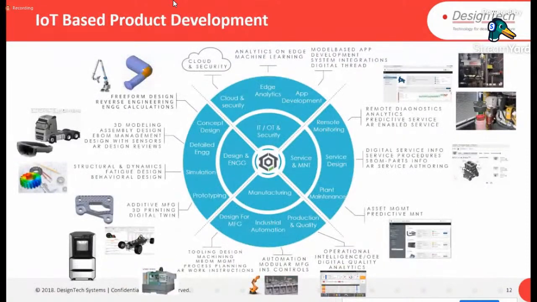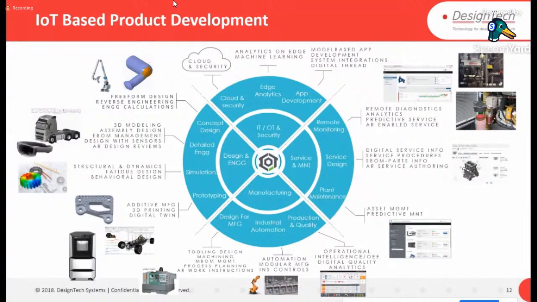Now, when we come to the whole product development process, which is based on IoT, this is where you have to wear two hats. One is from your design thinking perspective, another is from your critical design perspective. Innovation automatically gets covered if you're doing something new which has not been done, or if you're trying to improvise on something which has already been done.